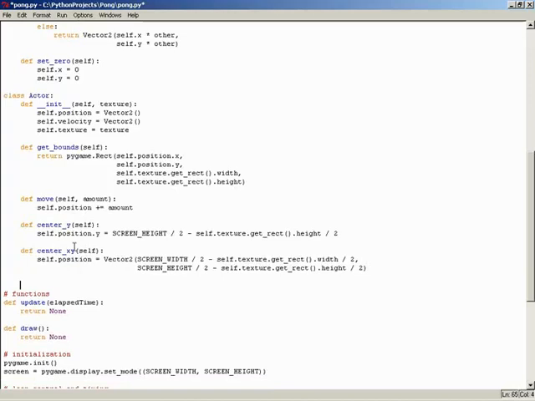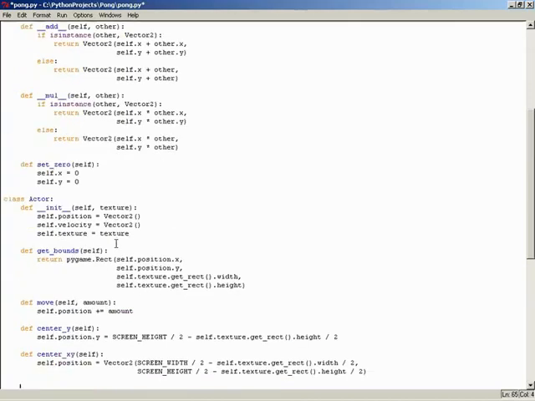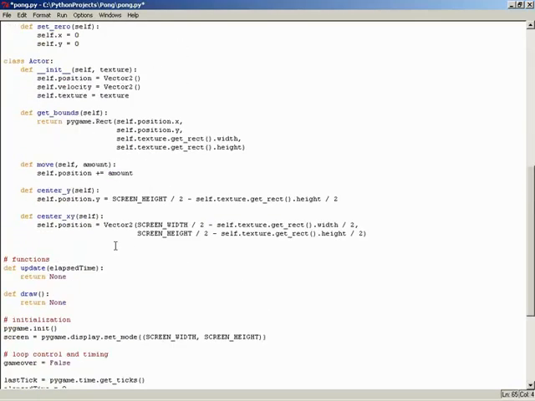So, moving on now, we've got a vector class, we've got an actor class, and so what I'm going to do is I'm going to call it a temporary object. I'll make the ball for the Pong game, but it is going to be set to an actor just for temporary purposes. In the final version, we'll have a ball class to handle some ball-specific functionality.